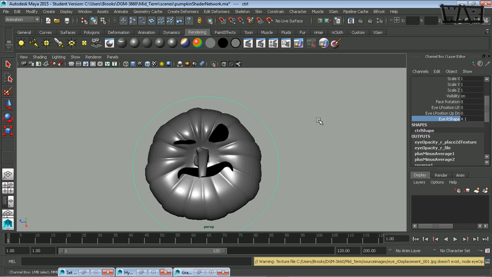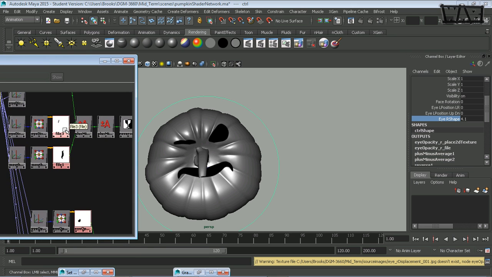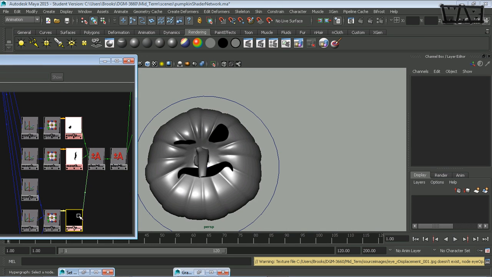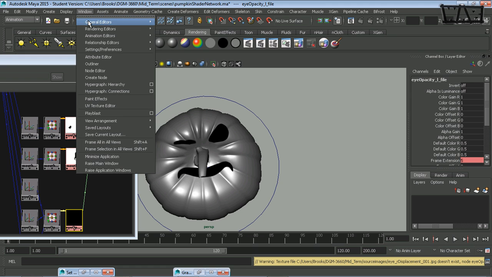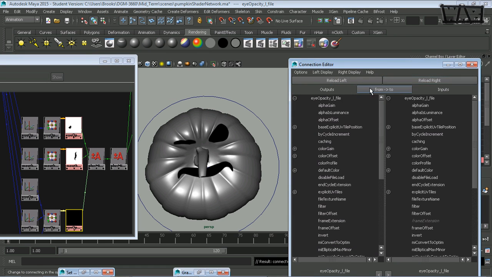and I'm going to use a direct connection this time. So if I go to my hypergraph and select these two nodes again, actually we just select one at a time. Okay, and then I need to load up my connection editor, so I'll go to Window, General Editors, Connection Editor, and I need to load it on the right side.